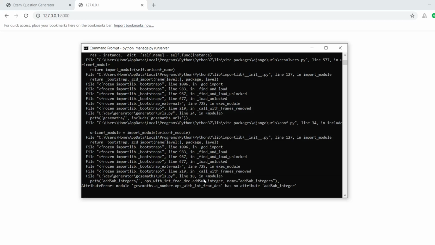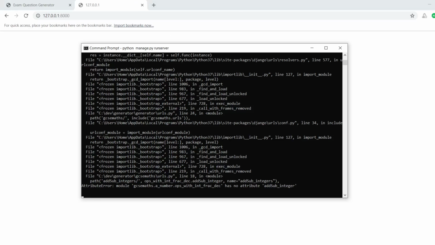Right, ops with infrac deck has no attribute add sub integer. Oh, and that's a terrible shame, because do you know what? I was so sure it did. Add sub integers has no attribute add sub integer. Well, that says add sub integers has no attribute add sub integer. So is that a problem?